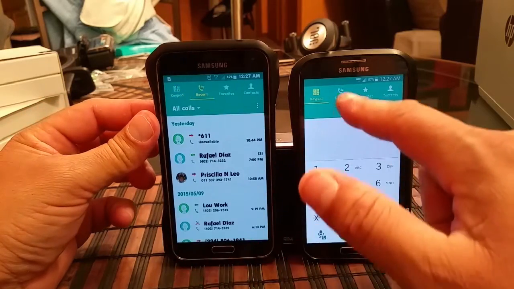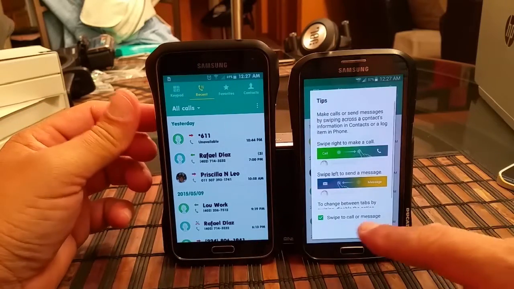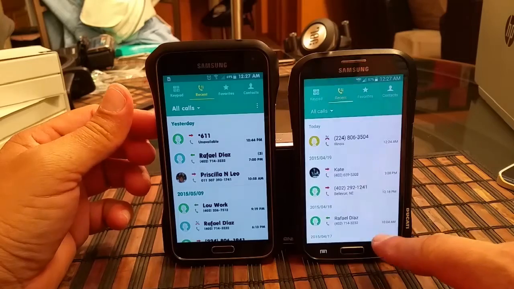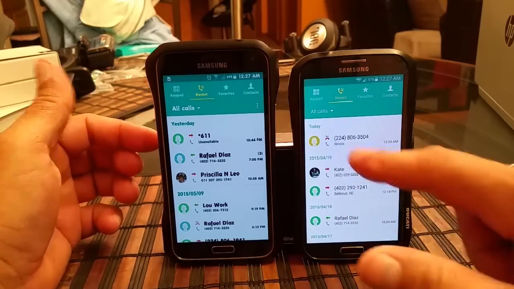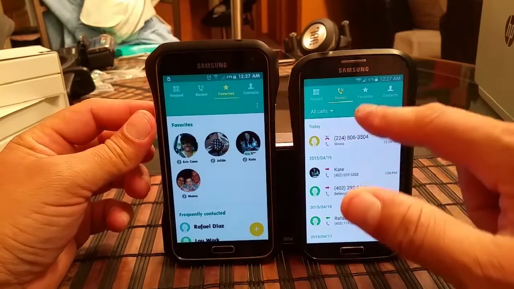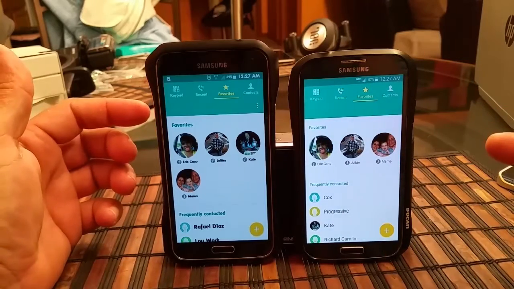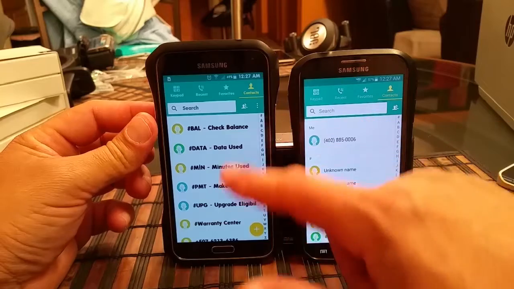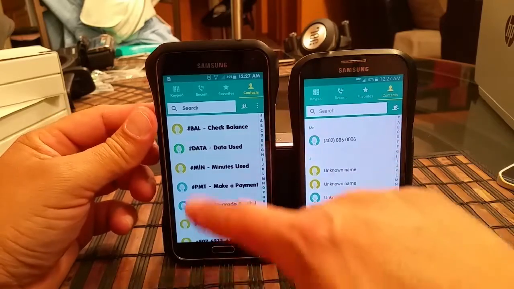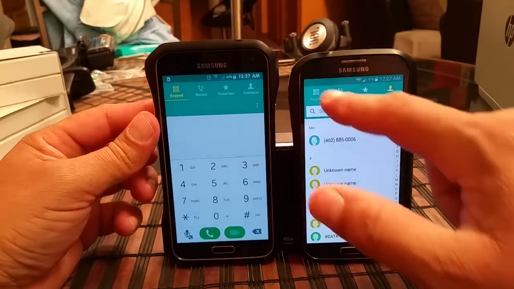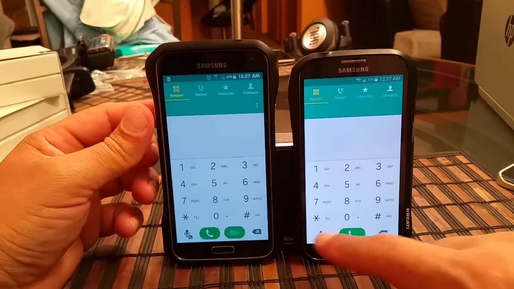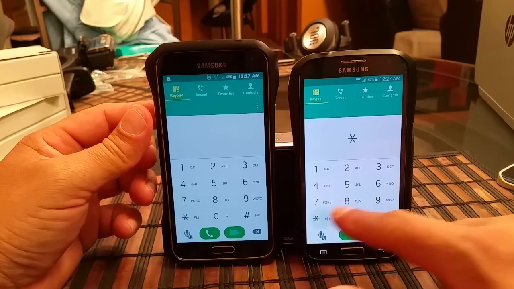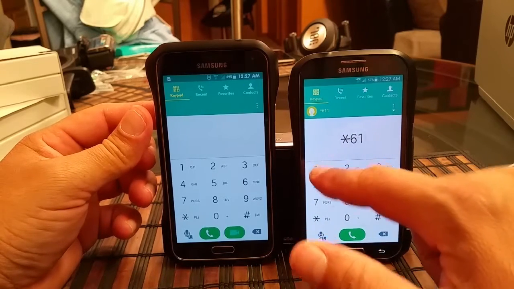Taking a look here at the recent, that's how the recent looks like. As you guys can see, it looks the same with the rounded icons. Favorites, they look the same. Here's contacts, also looks rounded and looks the same. So let's go back and let me do like a test call so you guys can see the interface.